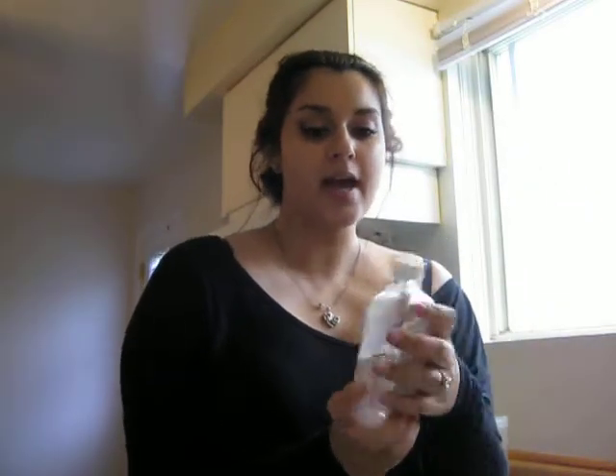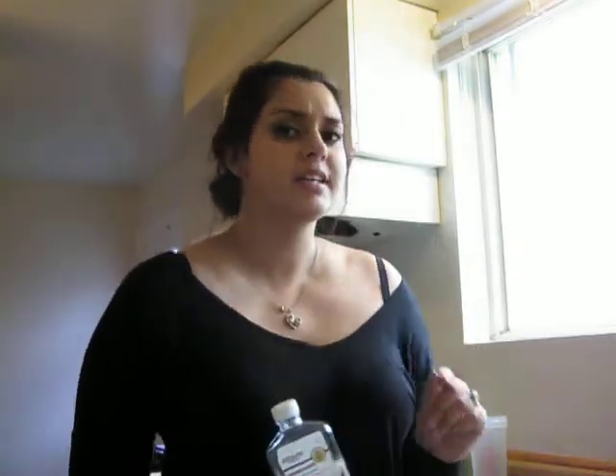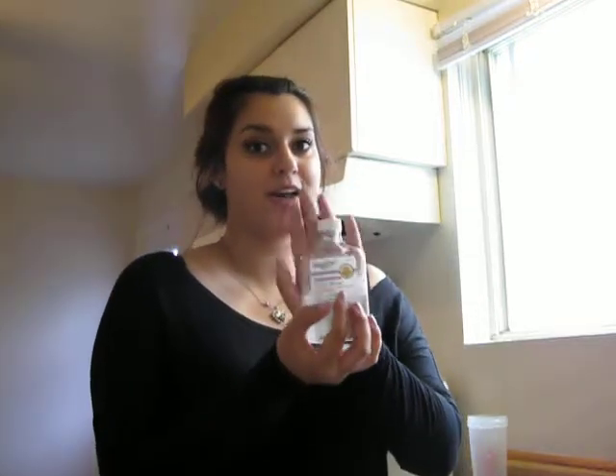My second must-have is gripe water. This stuff is amazing! It's by Equate. In the beginning when she was a newborn, she was transitioning from breastfeeding to formula feeding, which was very hard on her stomach at first. She is a very gassy baby, so gripe water helped a lot. Probably the first two months she was quite gassy, so we used it almost every night at bedtime because she became very fussy at night because of her gas. And recently she's going through that again, so gripe water — must-have.